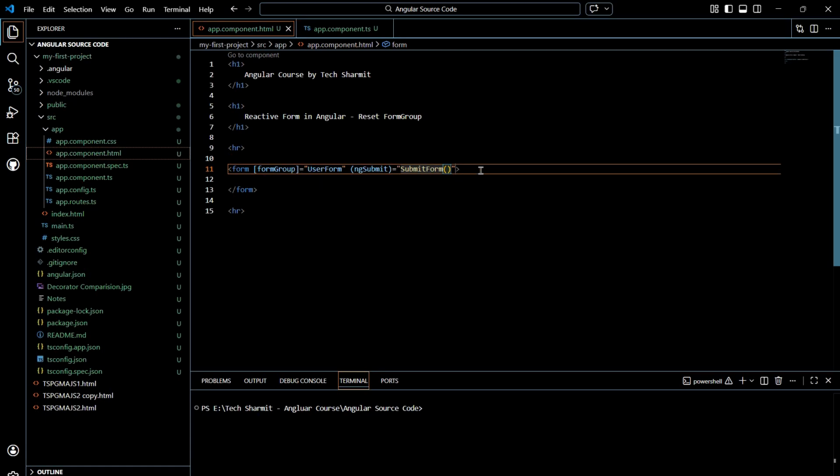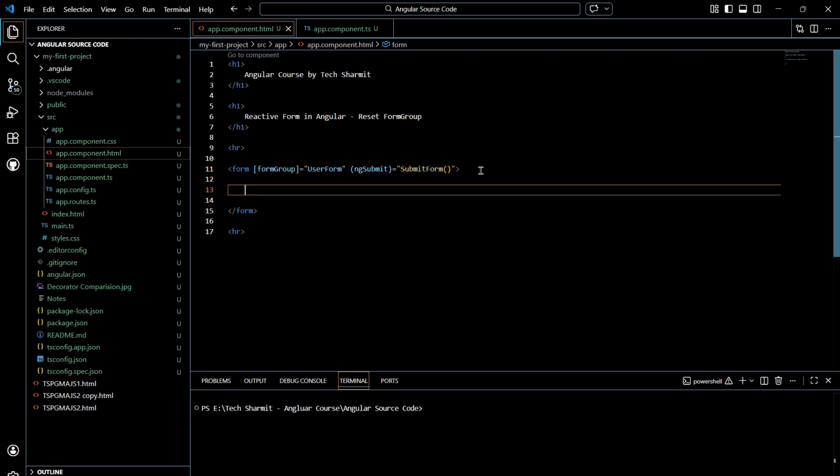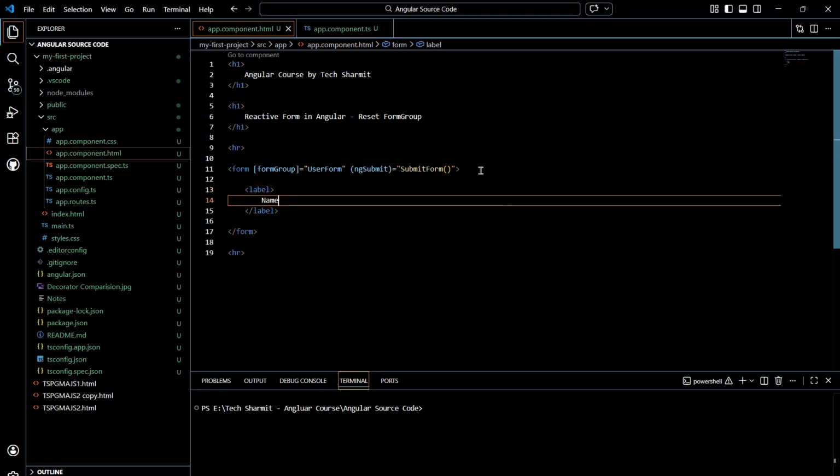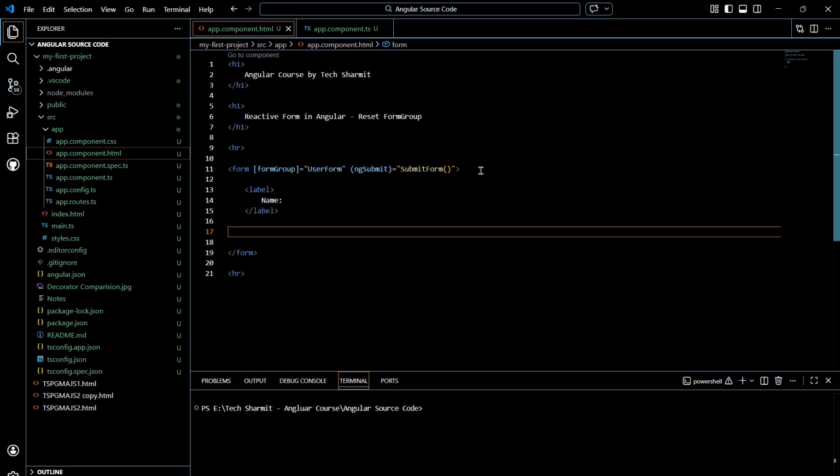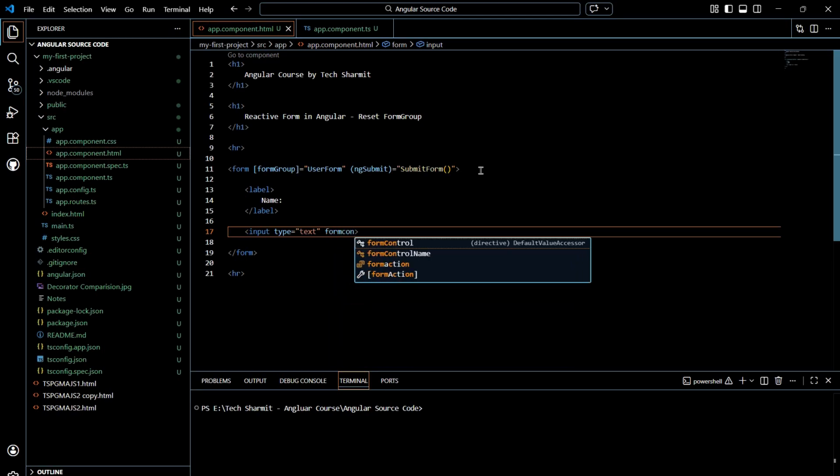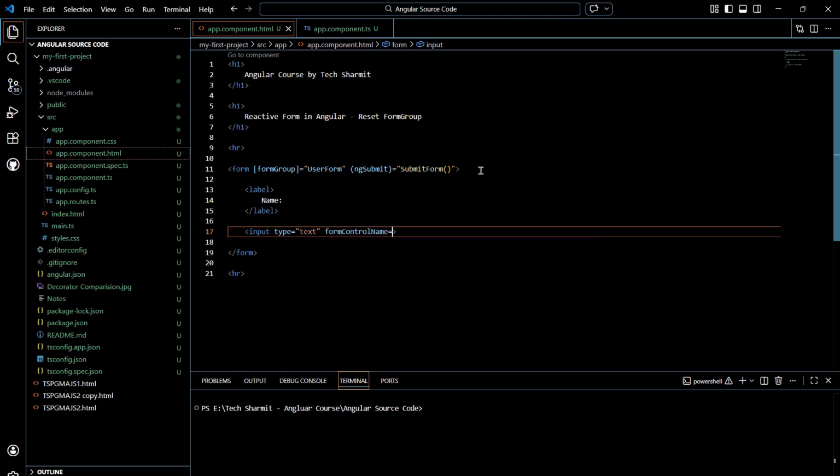Perfect. Now after this we can provide the labels and the input fields. The first label is for name, then we will mention the input. In the input we will mention type as text, then formControlName, where we will mention name.